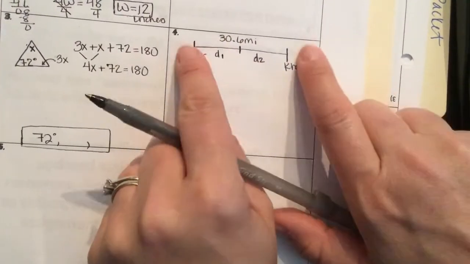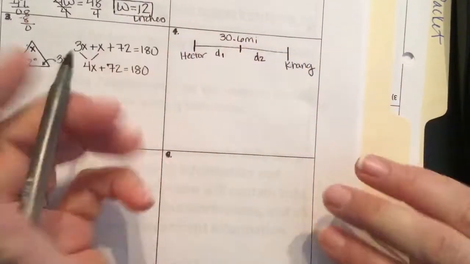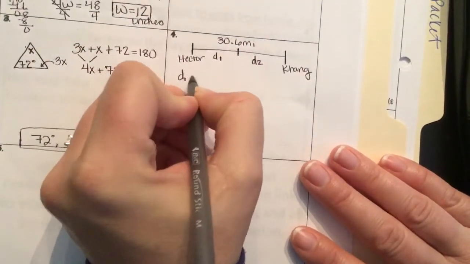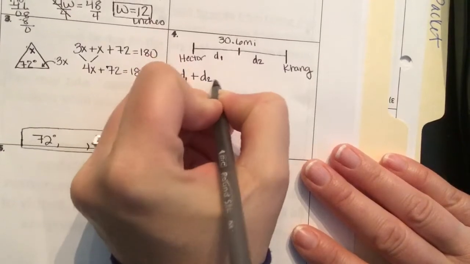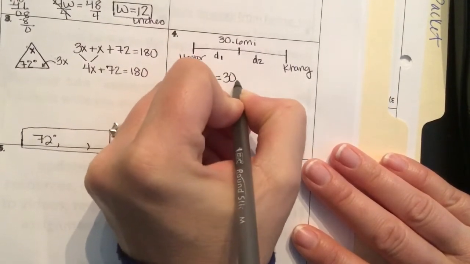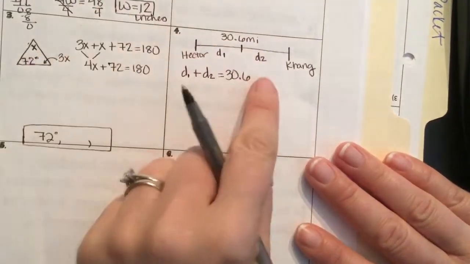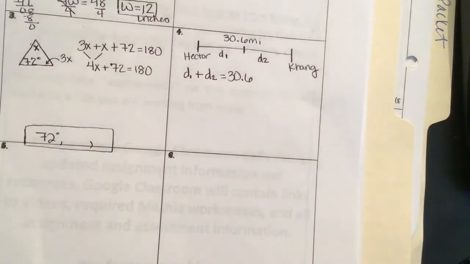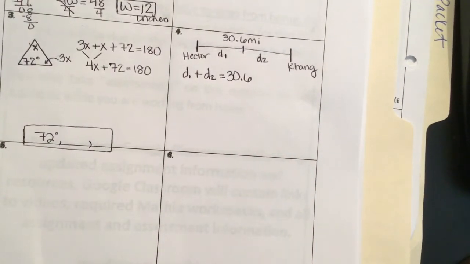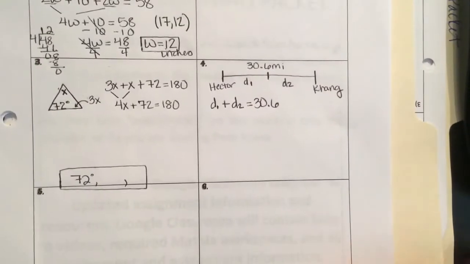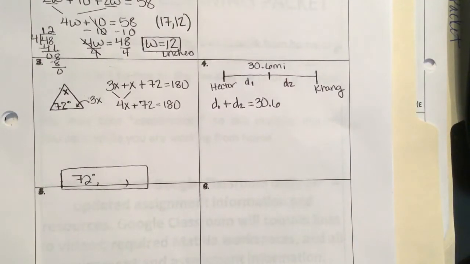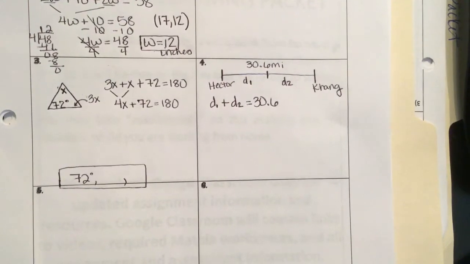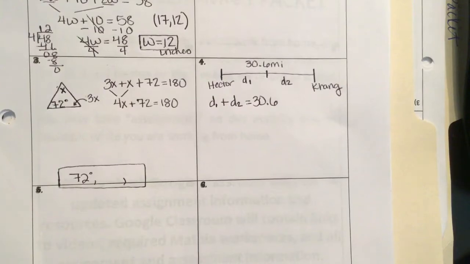Okay, I do know that this whole distance, right, is 30.6. So I've got my first equation. Distance 1 plus distance 2 has to equal 30.6 miles. I'm going to leave off the units for now and add it later. Now I need some other equations. Okay, if you think about science, you learned, and math too. I don't know how much we've used it this year, but the distance that's covered would be your rate times time. Okay, so distance always equals your speed, your rate, times time.